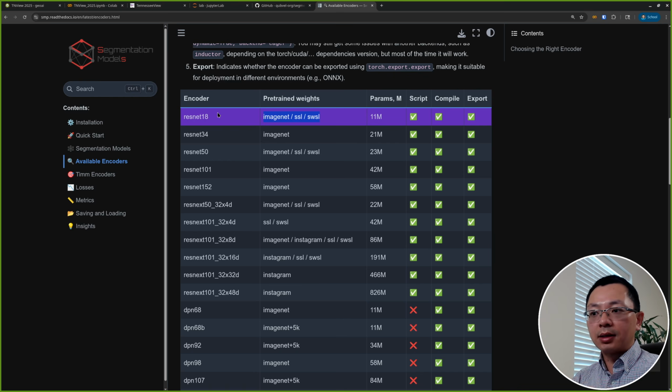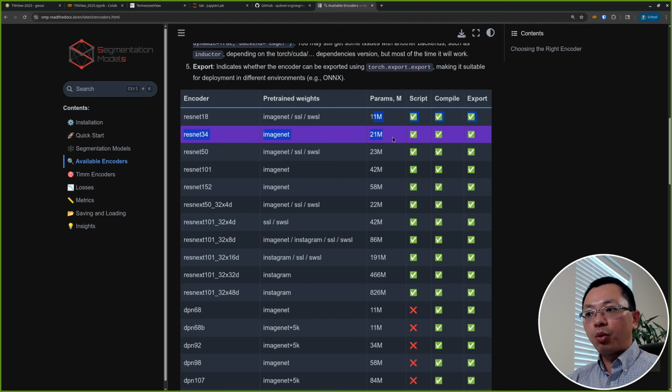The pre-trained weights mean you don't have to start from scratch, because that takes time. This is the so-called transfer learning. If you're trying to extract buildings, for example, as humans we see the edges, the color, the texture. Those things are very common, like identifying cats and dogs, because they are basically edges and patches. So we use pre-trained weights that have been trained by other models, do a little bit of fine-tuning, and then we get new weights rather than starting from scratch.